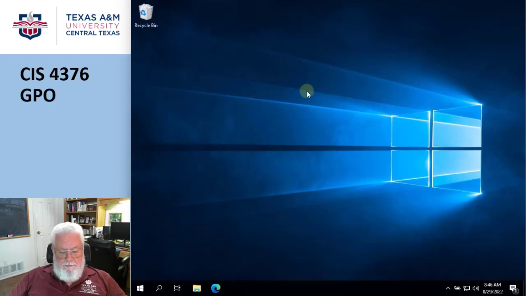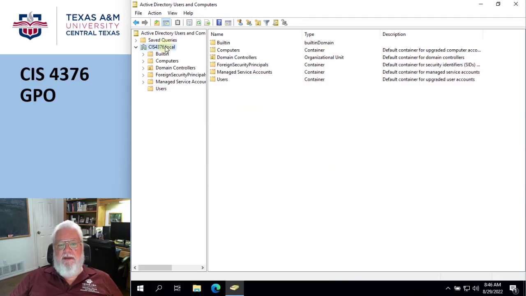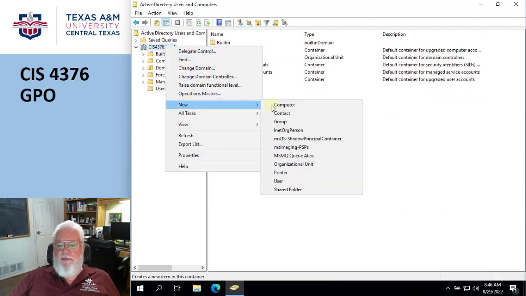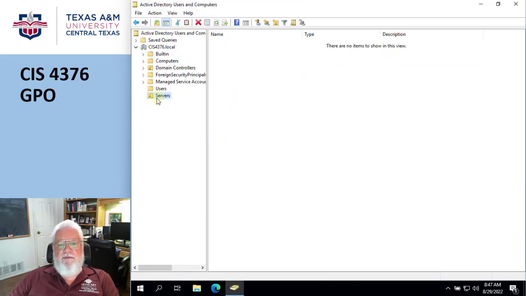Okay, so there's kind of a rule of thumb on where to build these guys or how many to have. And typically you would have a minimum of 4 top level organizational units. So I'm just going to click on my guy here, do a right click and say I want a new organizational unit. So I'm going to create one called servers. This is kind of a cool thing. If you try to delete something, it'll basically come back and say, Mother, may I? It's okay. I'm going to leave that alone. So now I have a thing called servers.